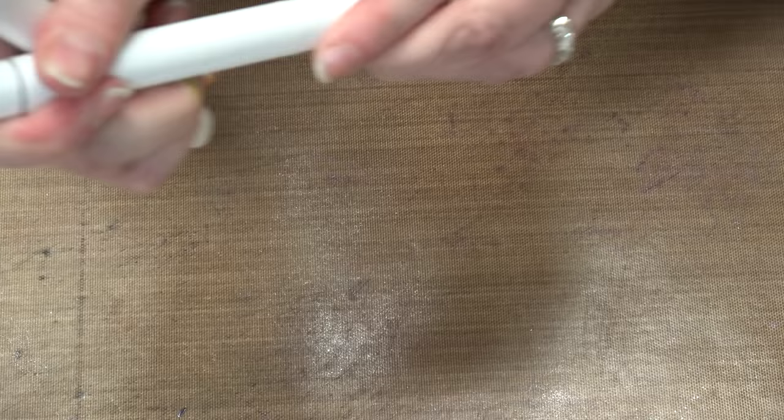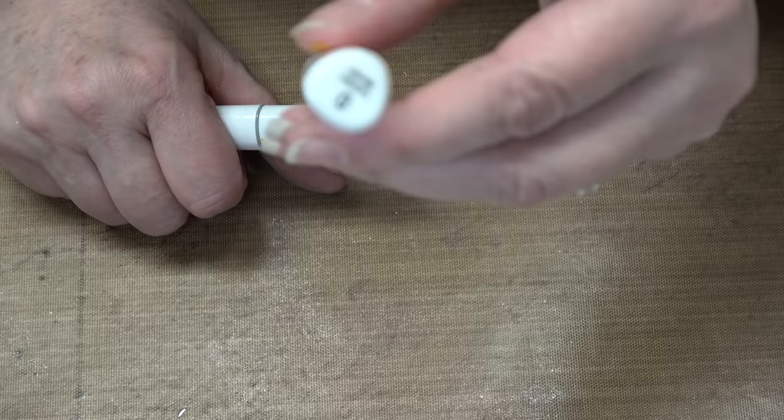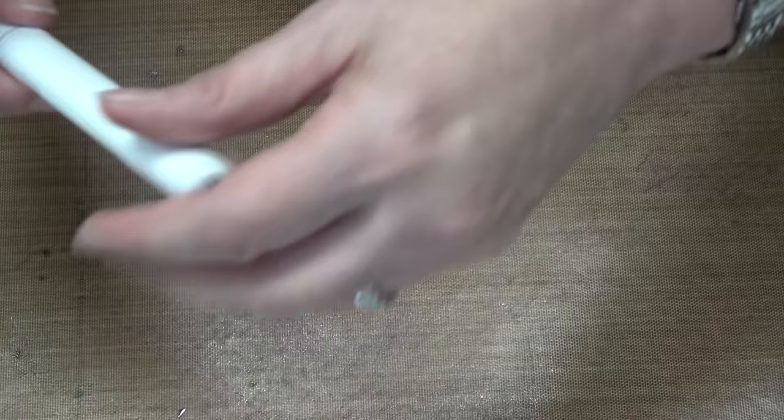Easy and beautiful. But this set has, ooh, don't lose that. Let's try and be efficient and put these away. Blender pen. You need more of these than any other. Even if you're using Bic or Sharpies, you need the blender pen. The blender pen is what makes it happen. You'll need them more so if you're using Bics and Sharpies, because the Bics and Sharpies don't have a brush tip. So that blender pen lets you pull that color.